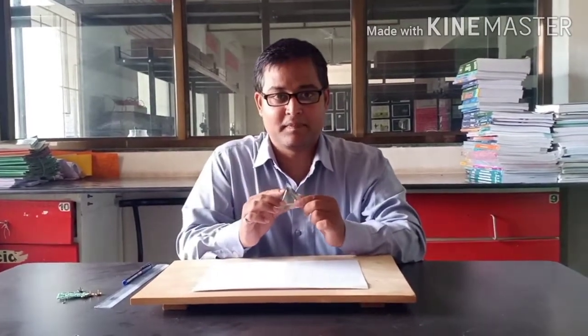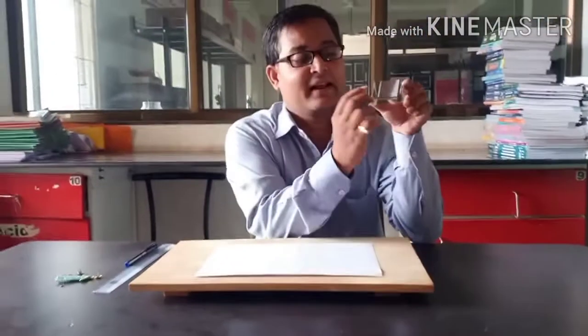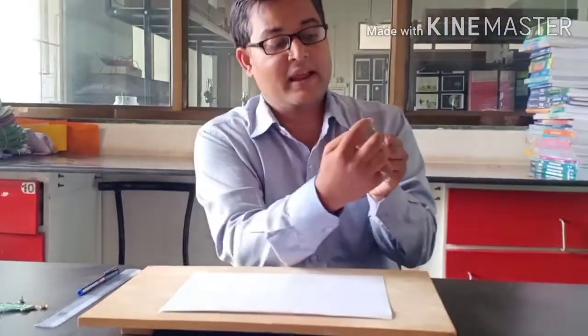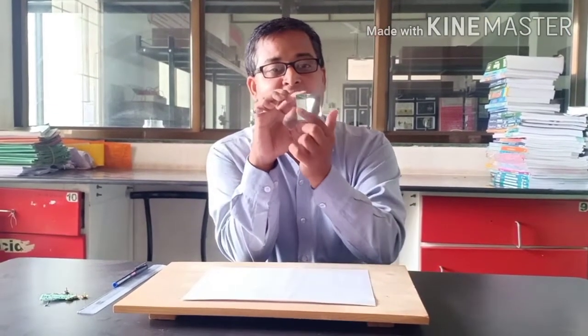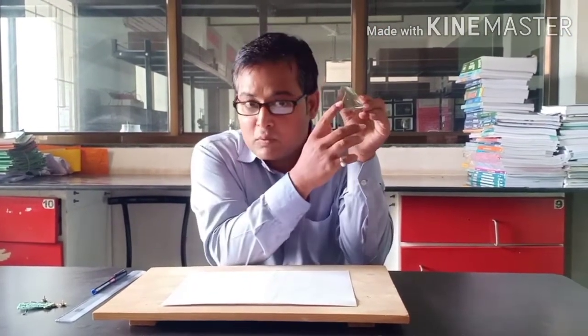So dear student, first, what is a prism? See, this is a prism made up of glass. See the surface of the prism. This surface is a rectangular surface, opposite to another rectangular surface. These two rectangular surfaces are inclined to each other, and it makes a prism. Here one angle is formed, that is called the angle of prism. This is the bottom, a third rectangular surface. So a prism has three rectangular surfaces and two triangular surfaces.